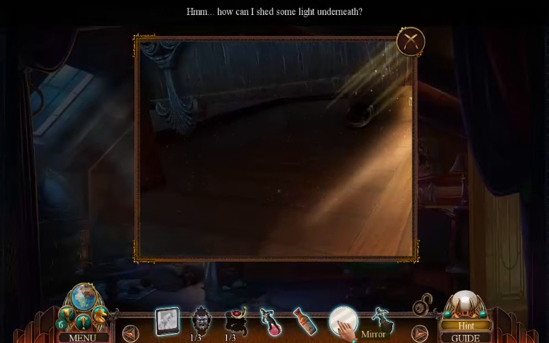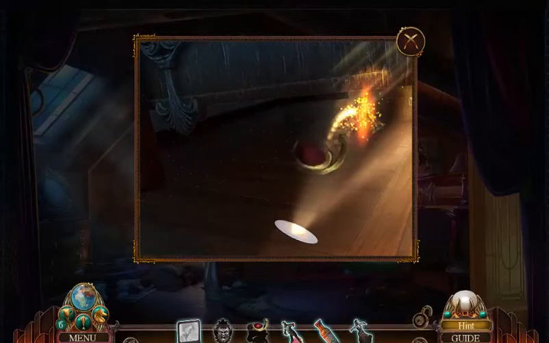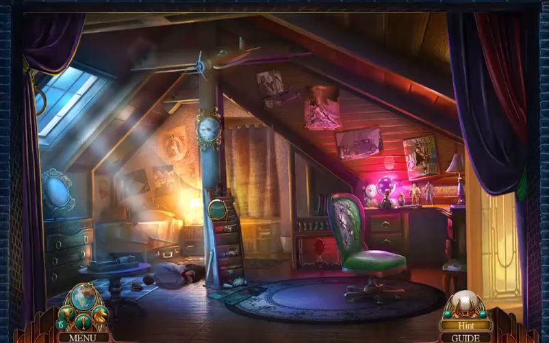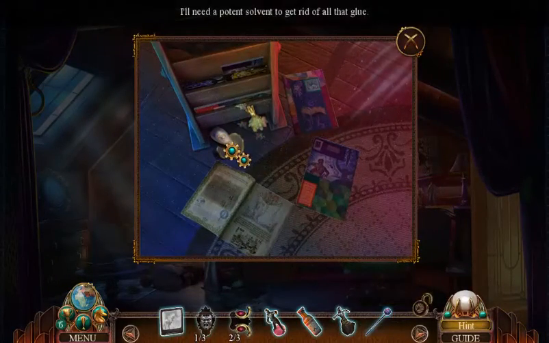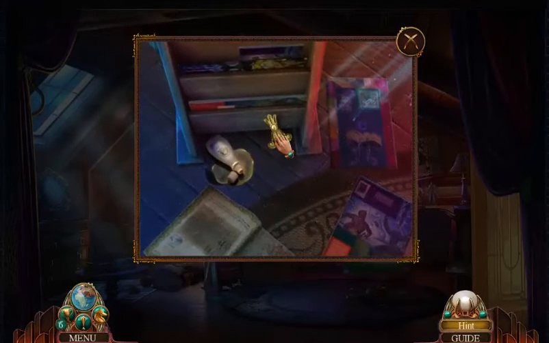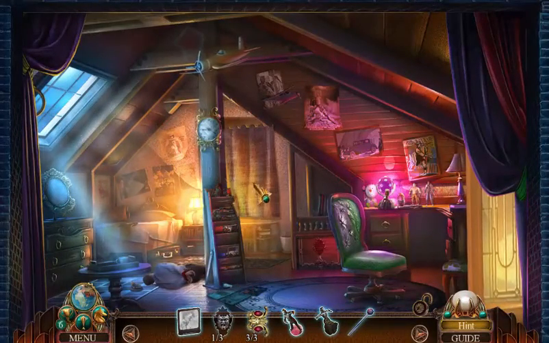How can I shed some light underneath? Use the mirror. What's this? Alright, we got a bit more of the bracelet. What's this? Lots of stuff here. I need potent solvent to get rid of all that glue. Can we use ether? We can. Woo! Damn, that's some powerful stuff. Hey, and we completed our bracelet. Alright, so we can go put that on the bride mannequin.